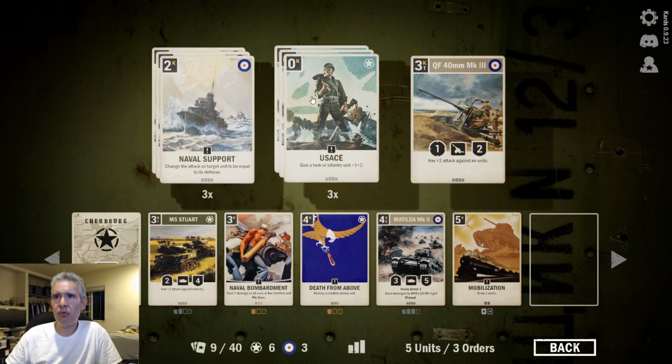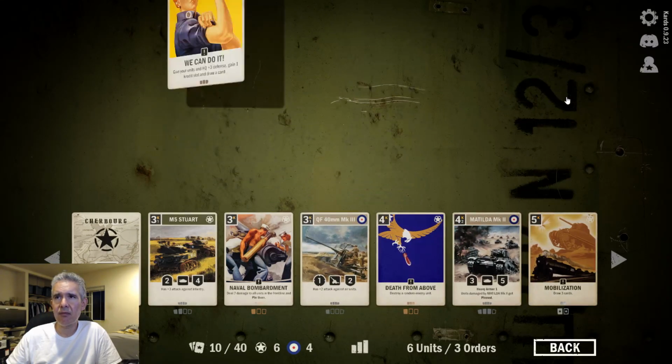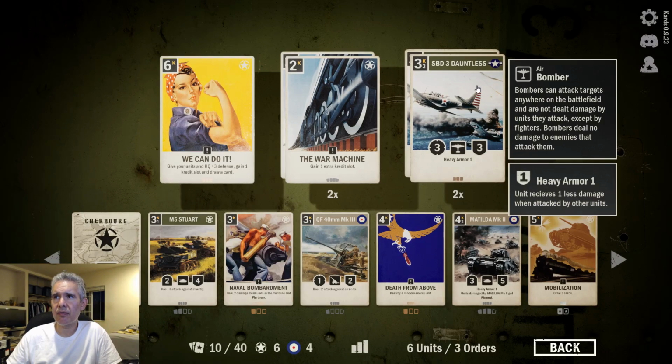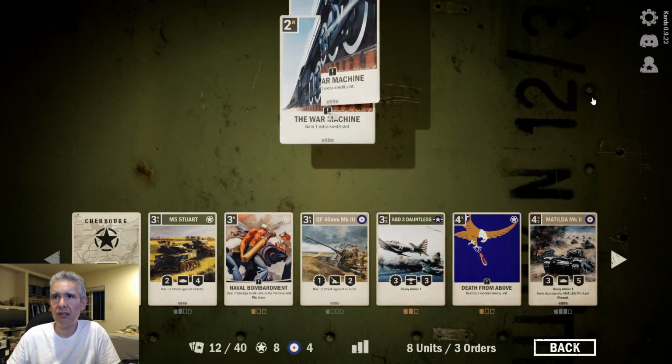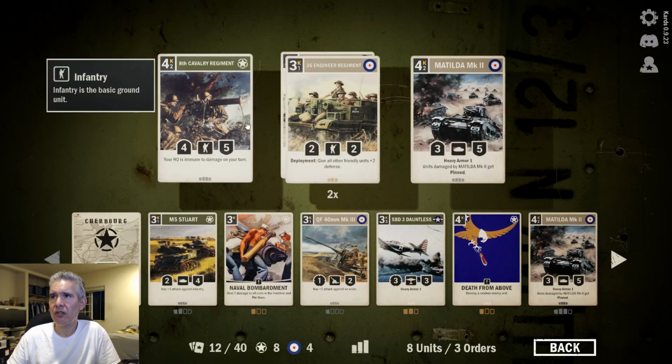All right, naval support. Give your tank... Oh, that's kind of nice, but we're going to do this to get some range. Oh, I like this heavy armor guy here. Bomber's pretty cool. It gives your headquarters +3 defense and draws a card. That's actually a good card, but we're going to go a little bit heavy on... Ooh, this guy's really, really good. So is this tank.